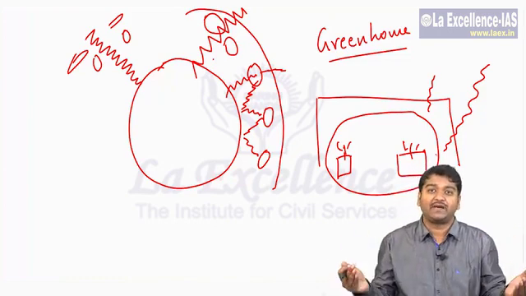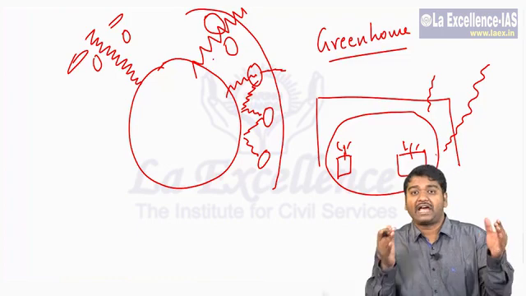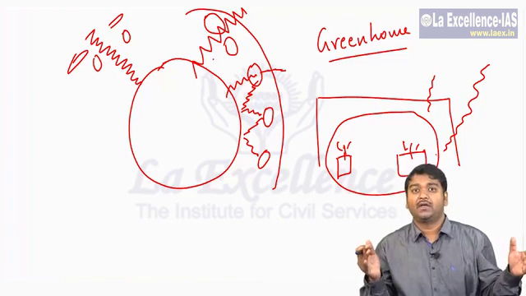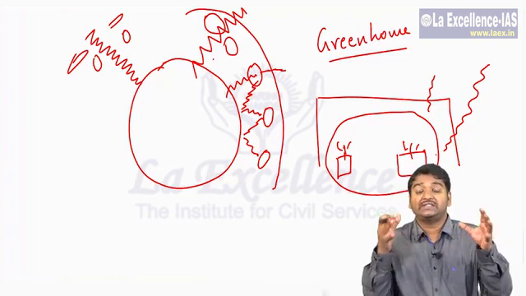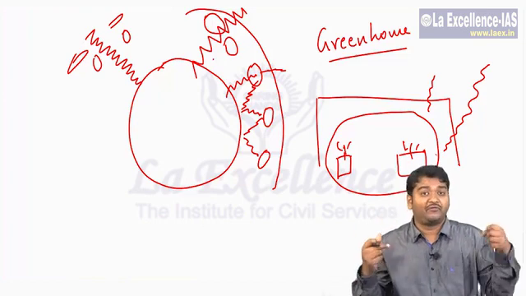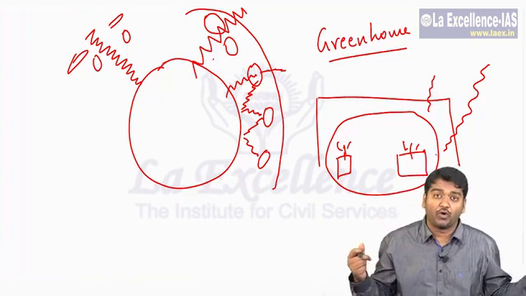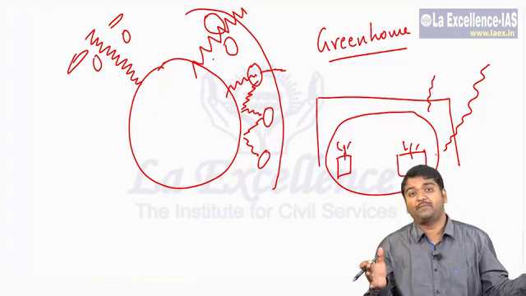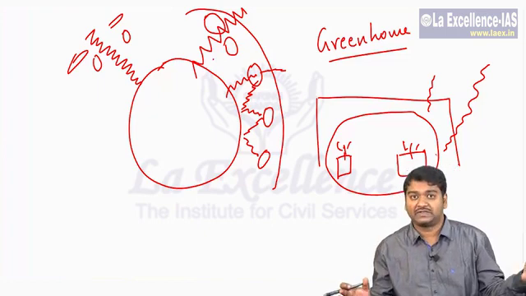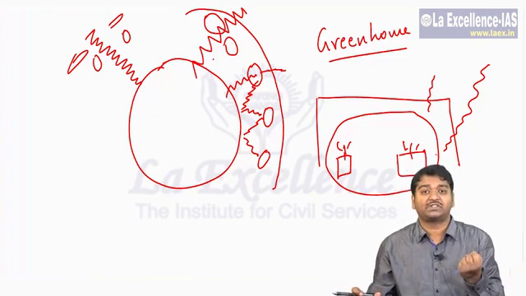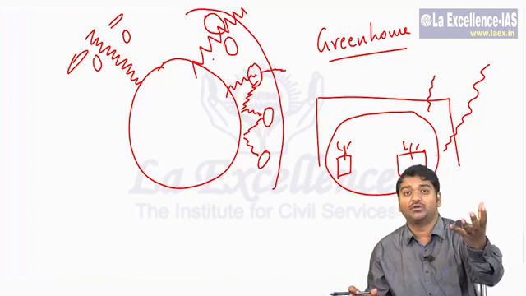You can take the example of a car which is placed in the hot sun. Once you go inside, you can see you will be burning. But if you open the windows or open the door and come out, the same temperature will not be there. The reason for this is that the car also absorbs the sun's rays and it does not allow them to escape.